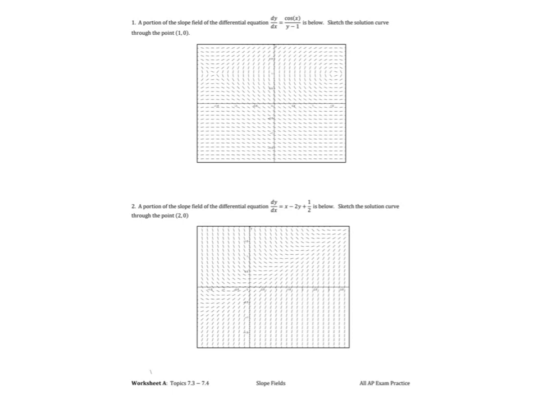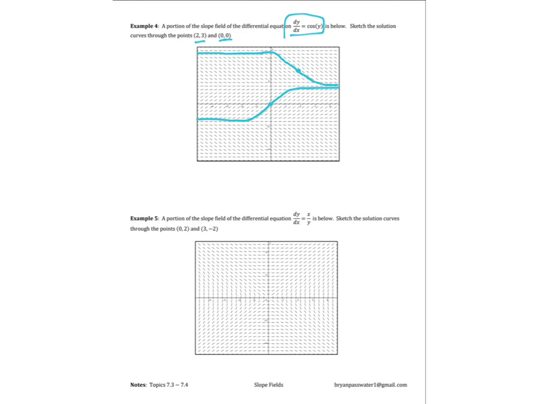So for example, number 5, give me just a second. I believe it says sketch the solution curve through the point 0, 2. That's not what your picture looks like at all. There we are. This one? 0, 2, and 3, -2. So 0, 2, I'm going to put a big dot at 0, 2, and we're going to sketch this curve that goes through here.